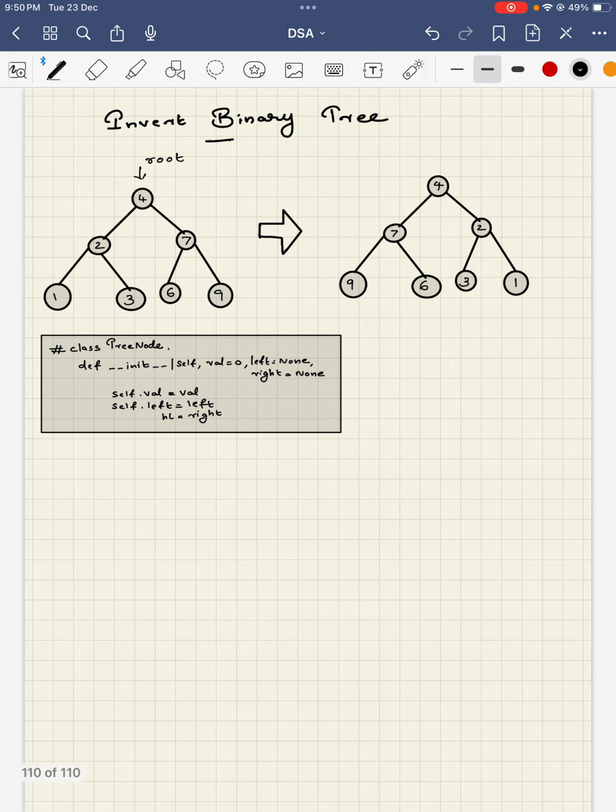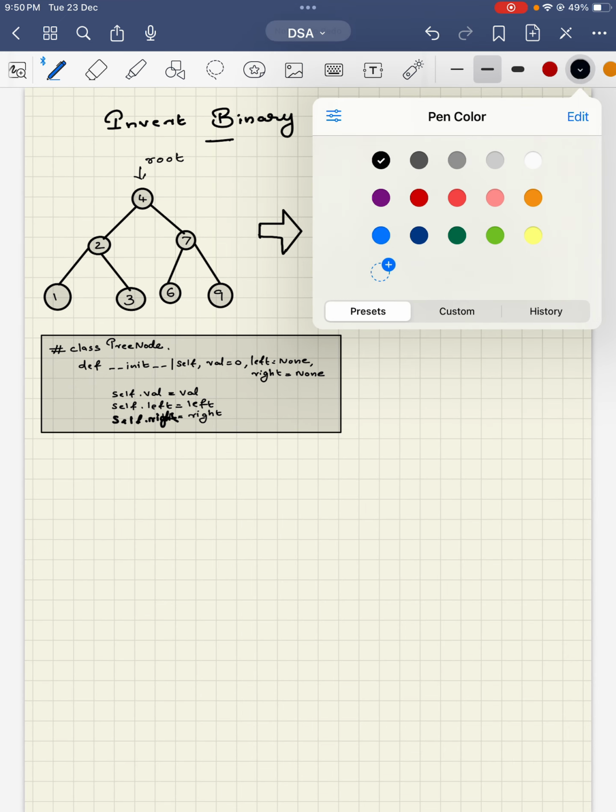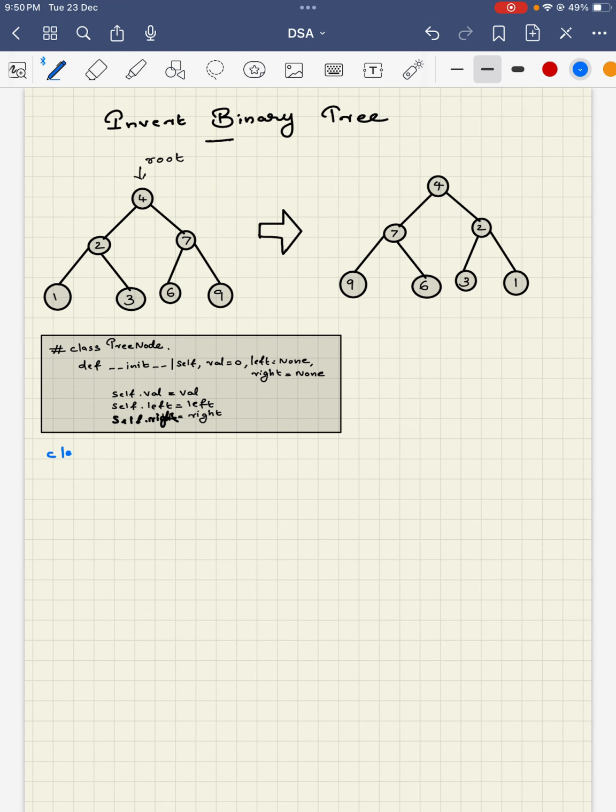So let's try to code it, and see how we can code it efficiently. Let's start with the class definition of node, class Solution, define invertTree.